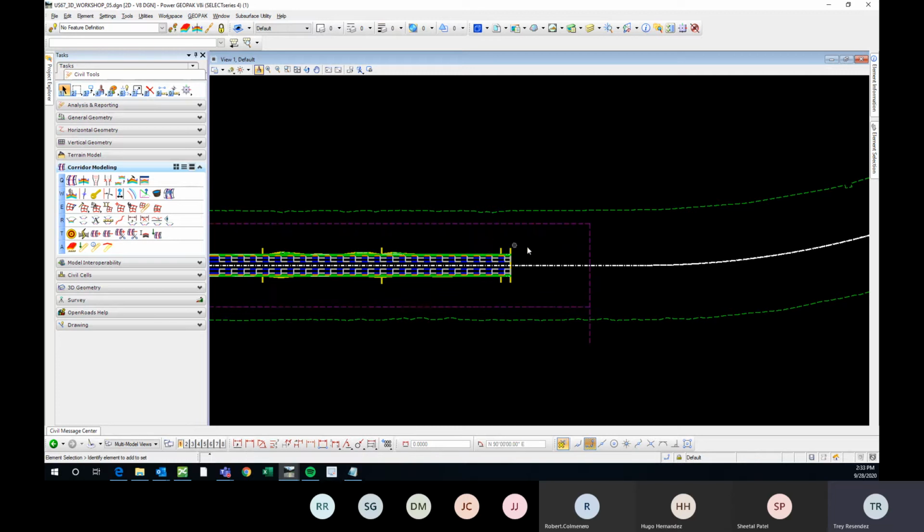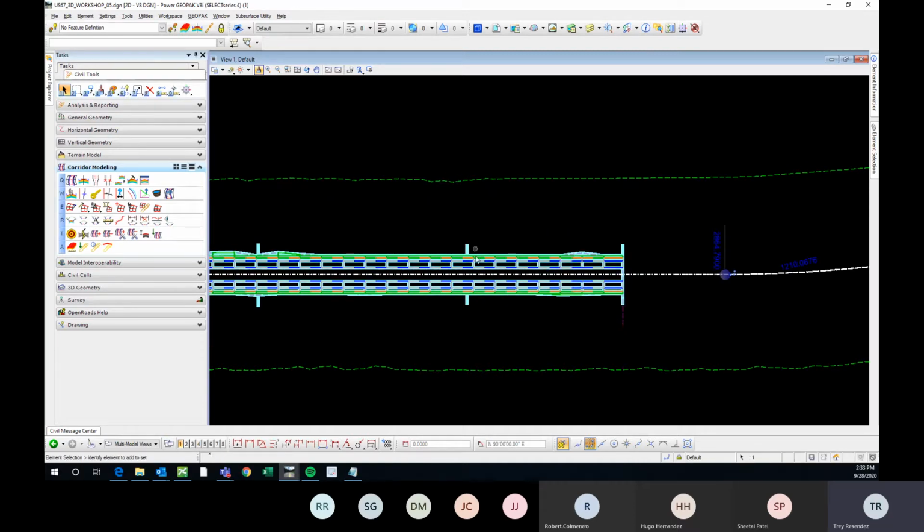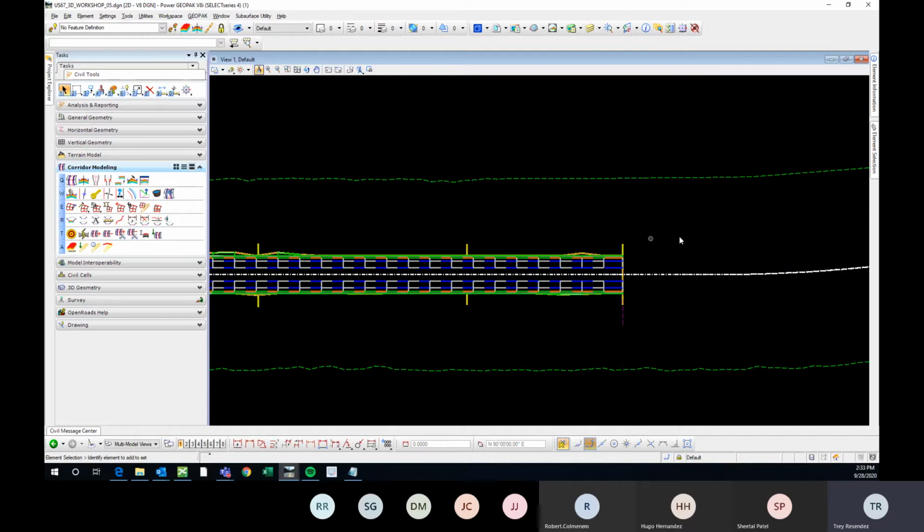You see how the corridor hasn't processed yet because this is not locked. If I click it again and then reprocess, there it goes.